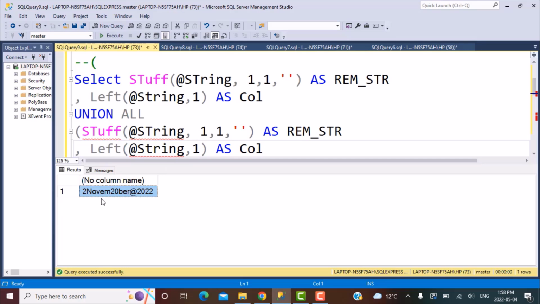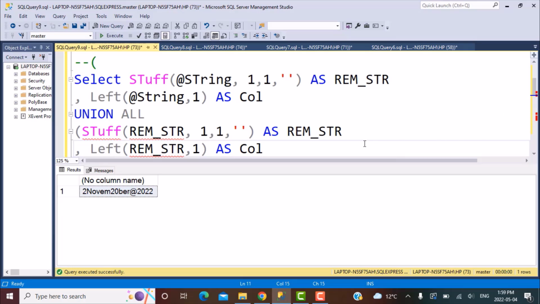Now for the next loop, this second 2 will also be eliminated. You will be left only with this value. We'll see this in a while. So let's just replace this original string value with this variable that is getting the output from each loop. Now we are going to keep on stuffing, and we are going to extract the first character from this remaining. So in the next loop, I'm just going to extract the second 2 that I have got over here. So I'm just going to change the original string values to this value.